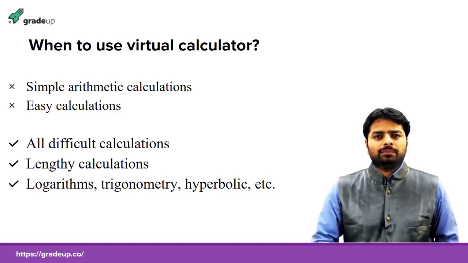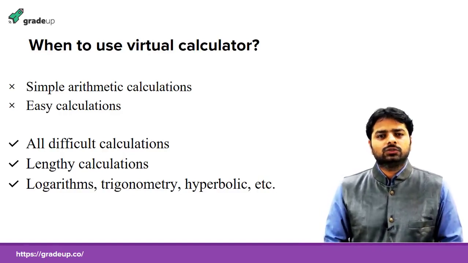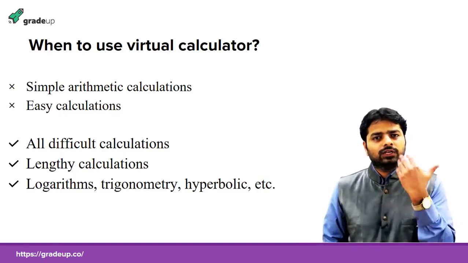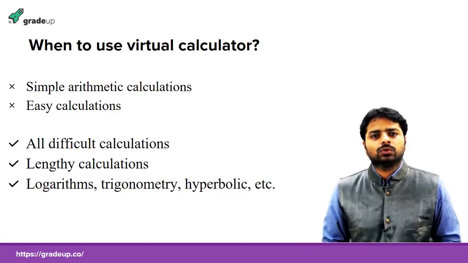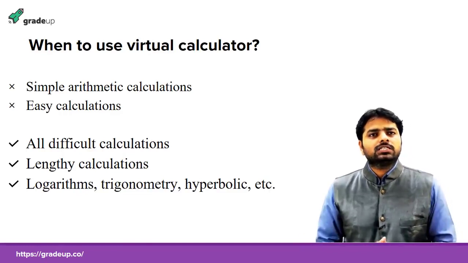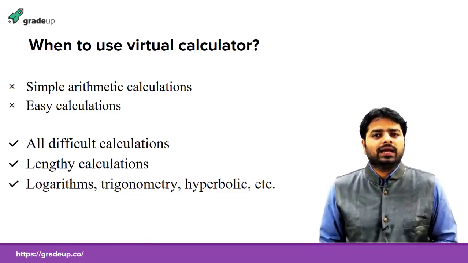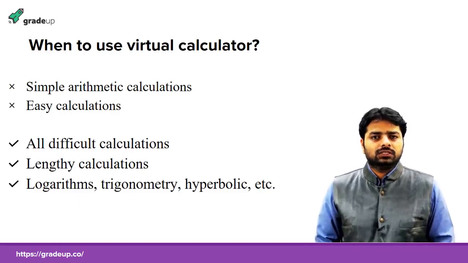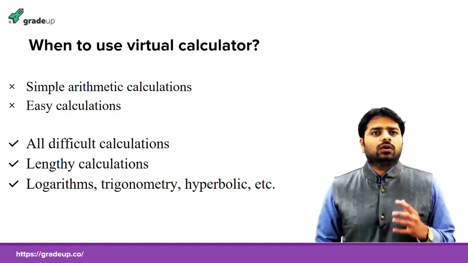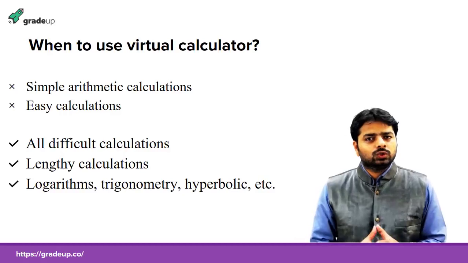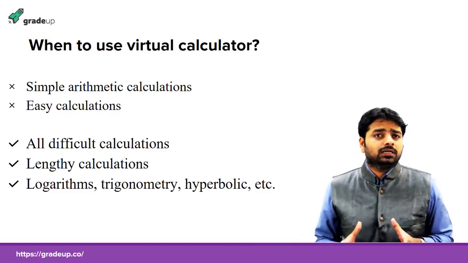When you press these numbers on the calculator, you may take at least 10 to 15 seconds, but when you use your mind you can calculate within 2 or 3 seconds. So try to understand, if the expression is very simple, even if it is lengthy, you can do it better using your mind. So for all the simple and easy calculations, do not use the virtual calculator.